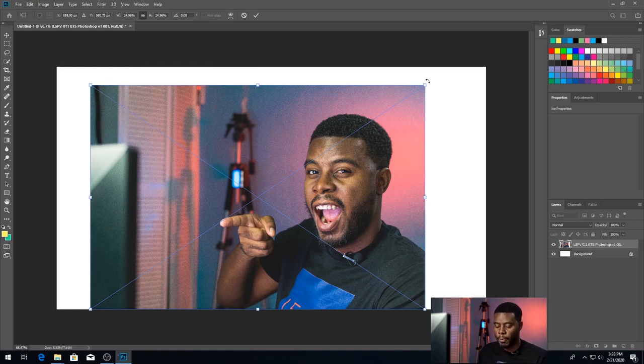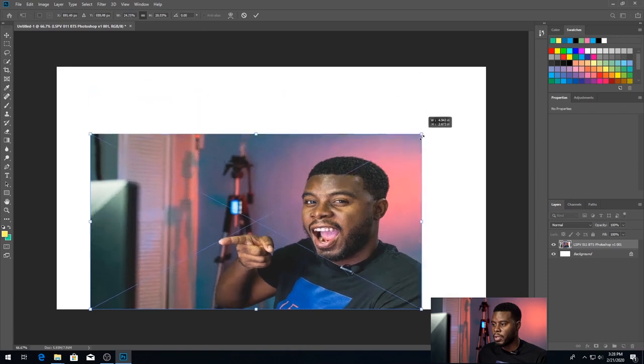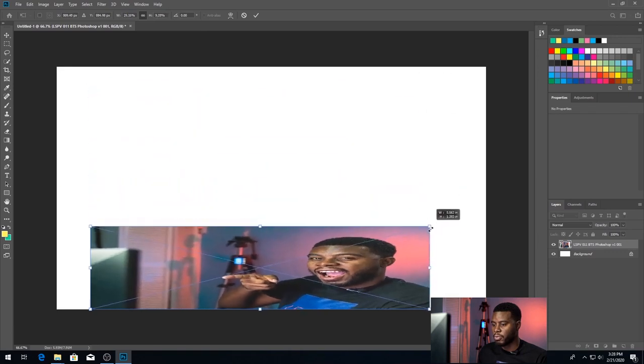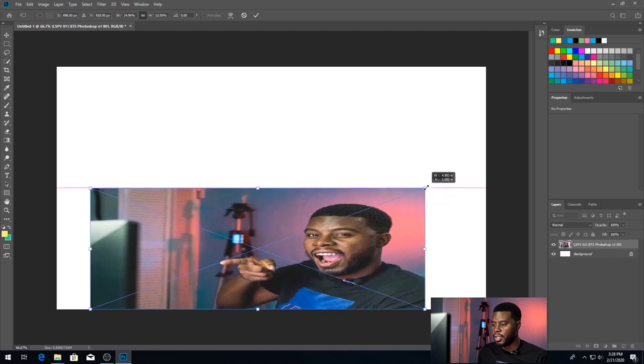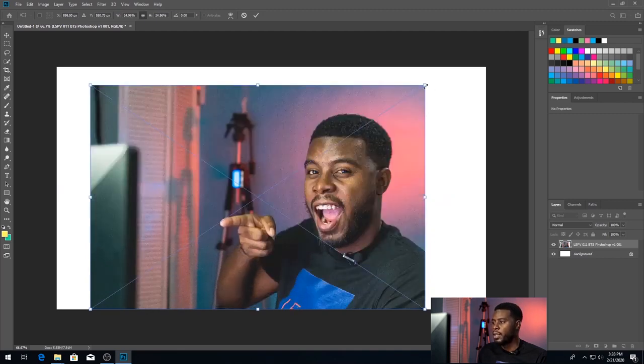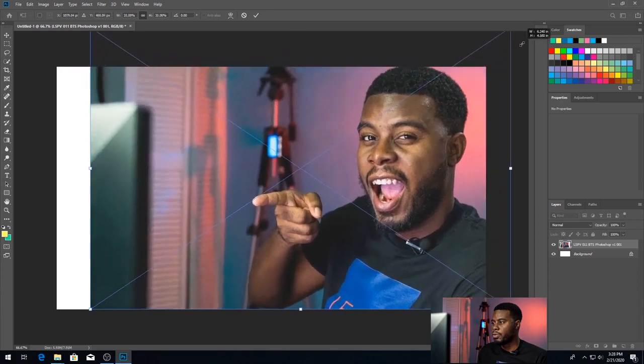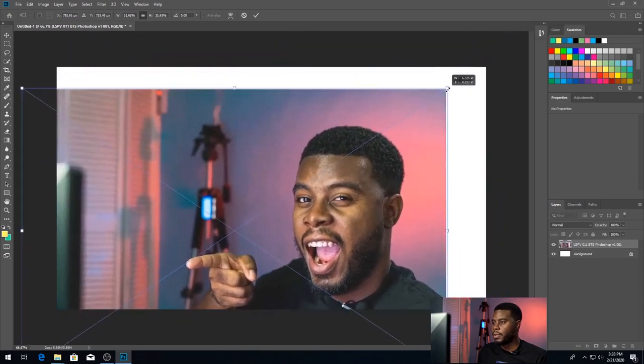But let me show you what I mean. On some older versions, if I'm not holding the Shift key, this is what will happen. You can see it will just crush my image unnaturally. And that's not what I want. So let's undo that, Control Z, and then let's stretch it to about 35%.